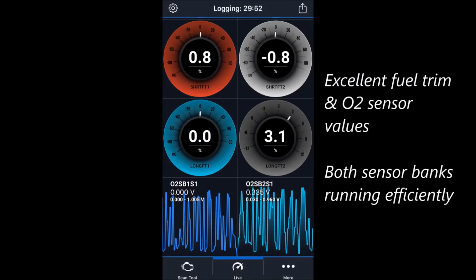In this image, you see 4 fuel trim values. The top 2 are for short term and the bottom 2 are for long term. And at the bottom, you'll see the oxygen sensors oscillating. This is my test of this Deville. Let it run, get good and hot so that it was in closed loop, and you'll see that the fuel trim values are very close to 0, which is excellent, and that the oxygen sensors are oscillating properly. So this engine now is running properly and efficiently with its oxygen sensors.